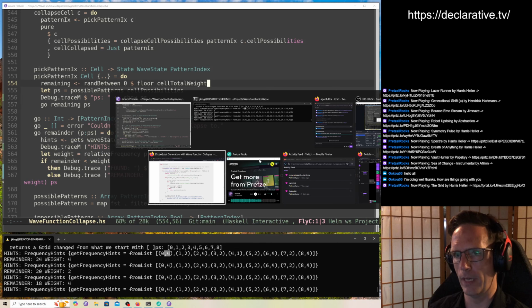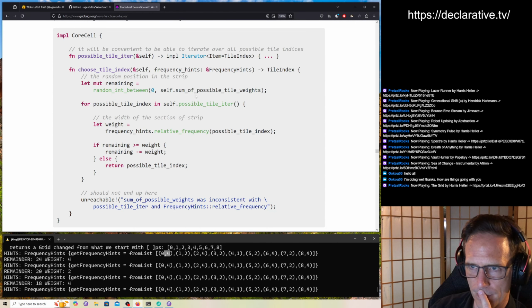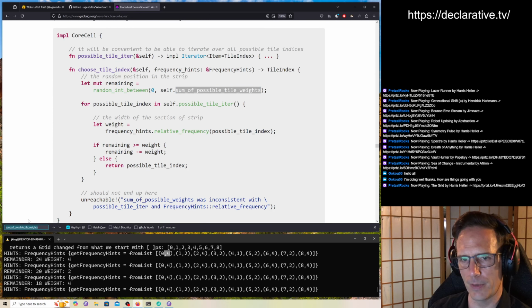This cell total weight maybe is just too much. Possible tile weights, right?